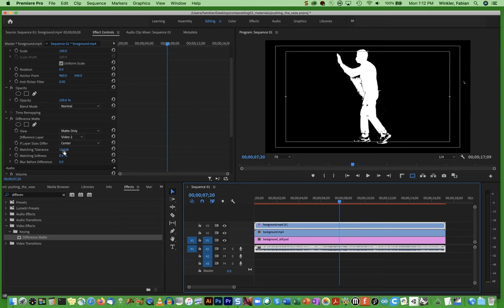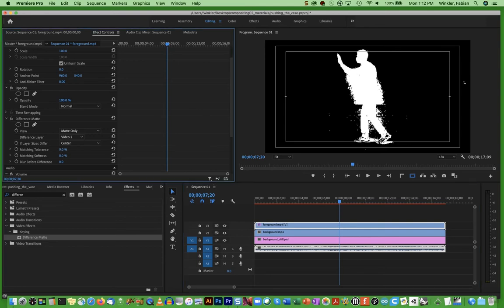But we could now try to work with the matching tolerance, and just here feel free to drag this slider around and see what's happening. So if you increase the matching tolerance, you will lose some of the white pixels outside of the silhouette right here. So they're almost gone right now, but you also increase the transparency of some of the parts inside of my silhouette, which is too bad and which we also don't want. So playing with these settings now is really all about finding a balance between the silhouette and the whiteness of everything that is inside of the silhouette, and then just the transparency outside of that silhouette.